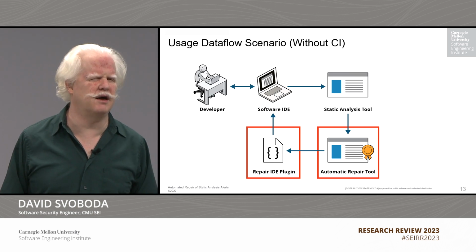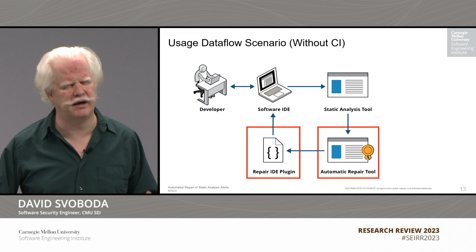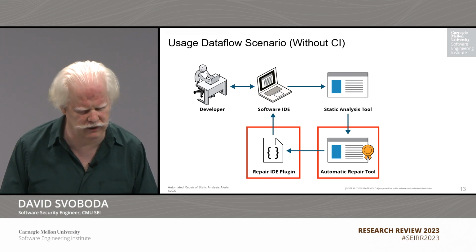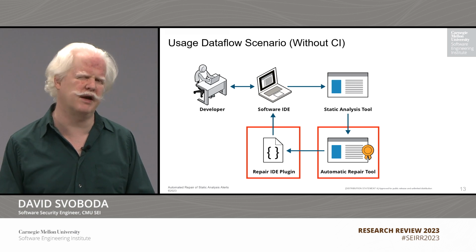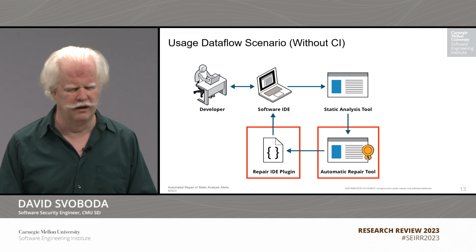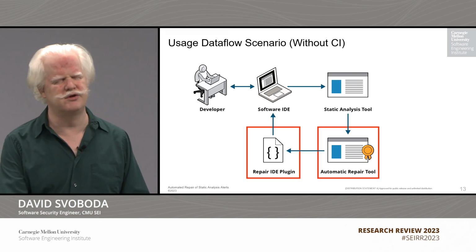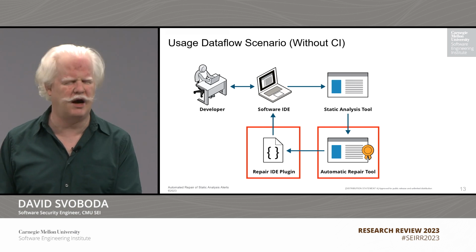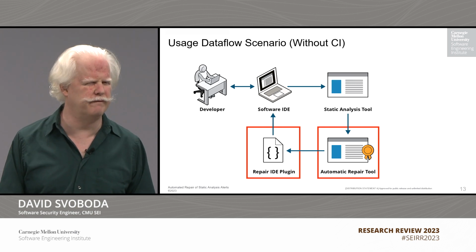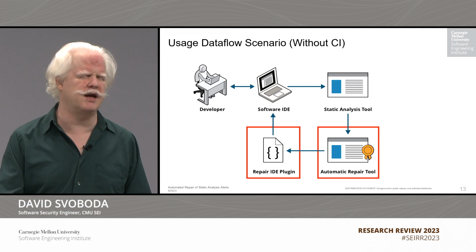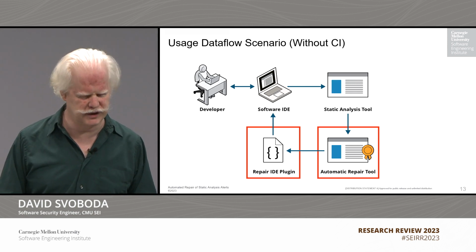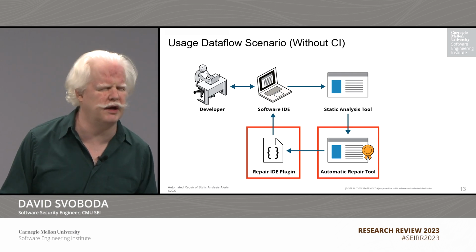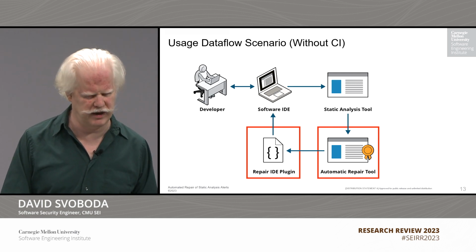So this is the picture of how static analysis is traditionally done, and how our repair tool is going to be integrated with a static analysis with a GUI. In this case, the user simply works with their laptop. They're using an IDE like Eclipse or Visual Studio. In the IDE they also have a static analysis tool available that can produce alerts. And the IDE can show the alerts that are produced by the analysis tool.